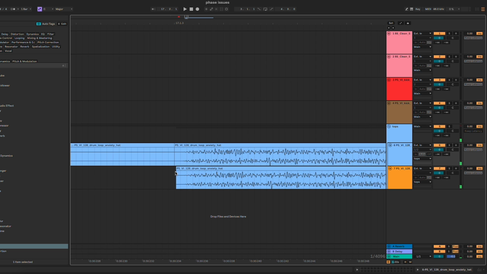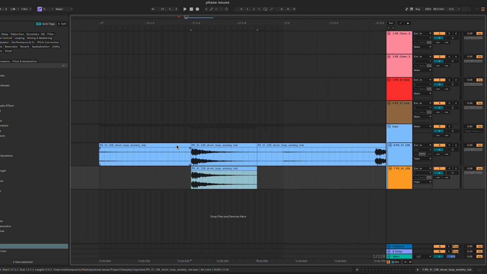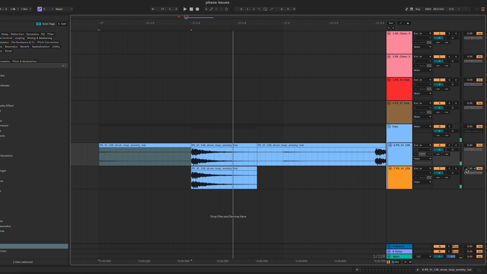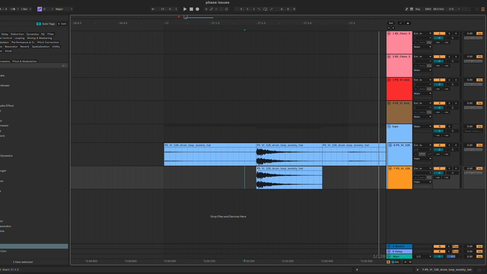This hat is one example, which as you can see has been slightly shifted. If we put it precisely with the other hat, they sound great. I'm going to do this example with the milliseconds info here. This is what you will hear when you are phasing, this kind of flanger chorus effect, while when they are perfectly on time, you will hear nothing. So this is one way to approach the issue.